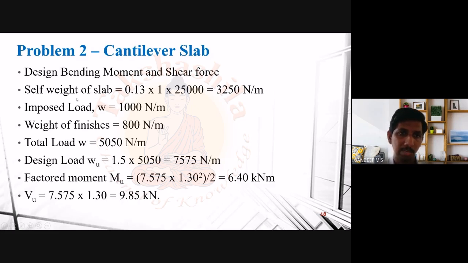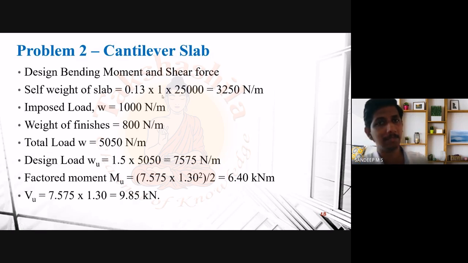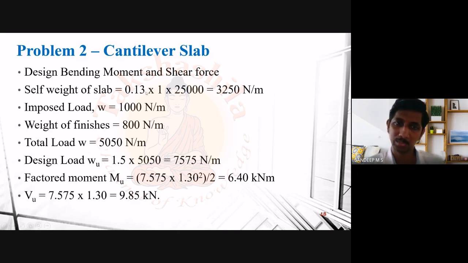So for this, first of all, I have to calculate the self weight, and this is the thickness. And again, please do remember the width will be assumed as 1000 millimeters. In the case of slabs, one-way slab, we will normally design it as a beam having a width of 1 meter. So for that reason, the self weight will be equal to 0.13 into 1, that covers the area of cross section, multiplied by unit weight of your concrete.